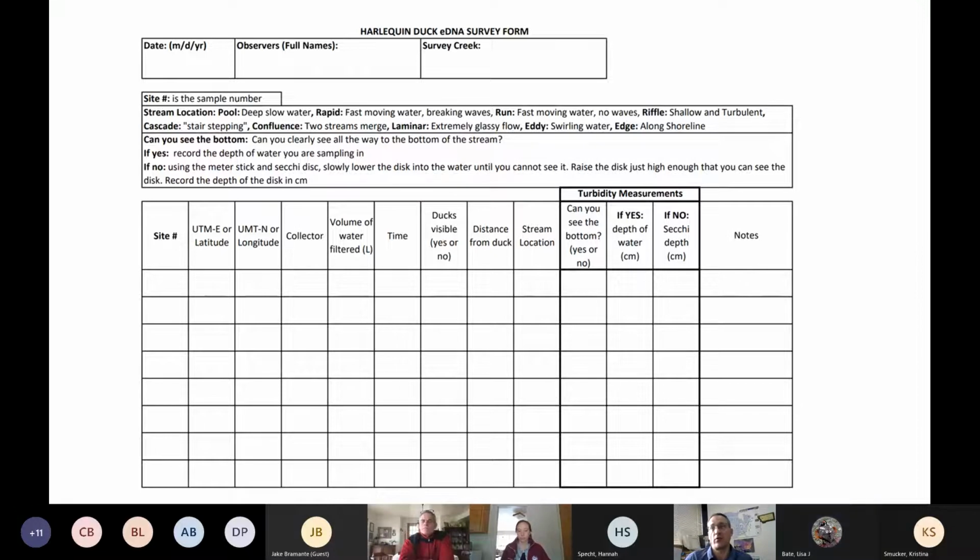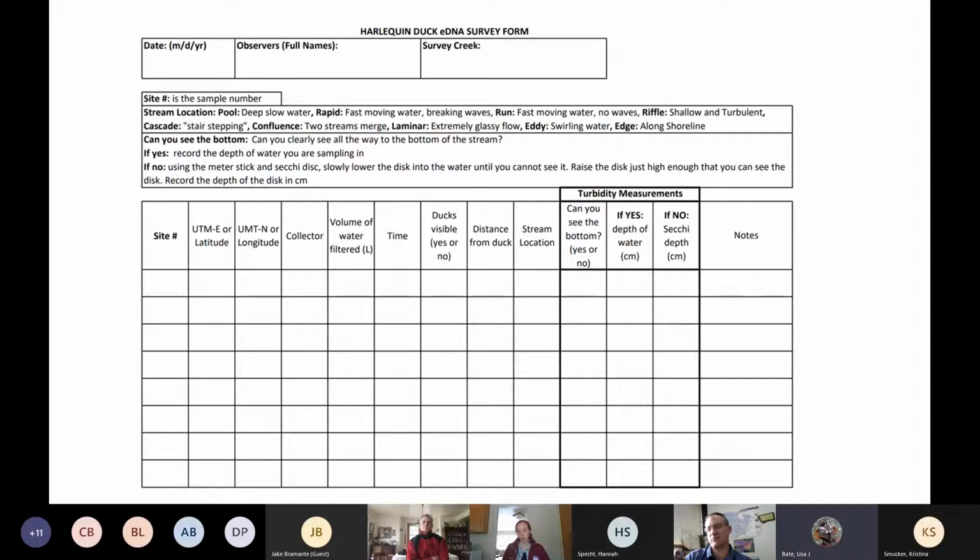Yeah, just to throw out a couple thoughts there, if you've got a braided stream, ideally maybe you can sample above and below the braid so that you're not wasting a bunch of samples sampling all of the channels. But on the other hand, it is important to know from a detection standpoint. So depending on the extent of it, I could see trying to sample above and below the braid if it's not too lengthy a section. And if it is a really lengthy section, then maybe it would be good to sample multiple channels.